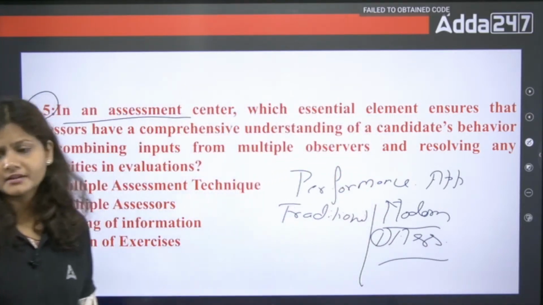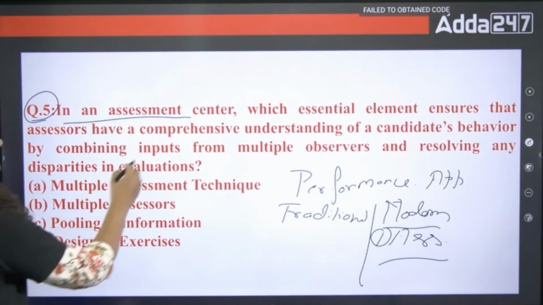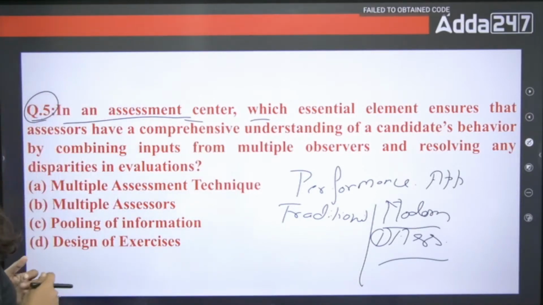What is the assessment center method? Basically, in this method there is a place away from your workplace where some exercises are given to you, like in-basket or case studies and all. After that, which essential element ensures that assessors have a comprehensive understanding of the candidate's behavior by combining input from multiple observers? There is an observer, and he will observe you. Whatever task you are doing, he will observe what you are doing currently.